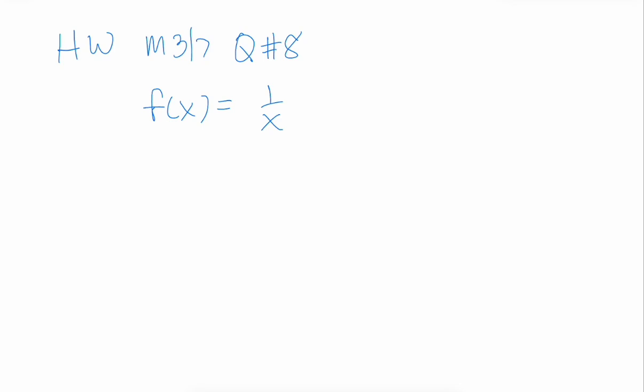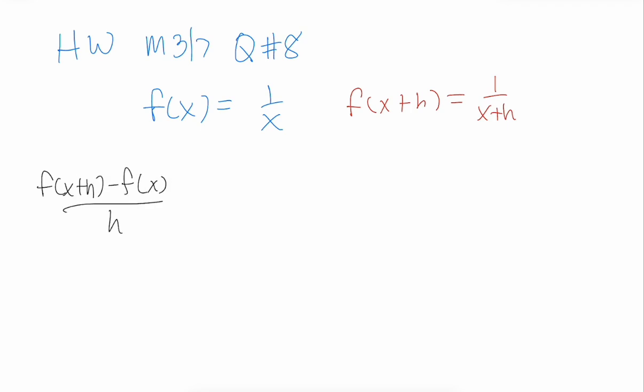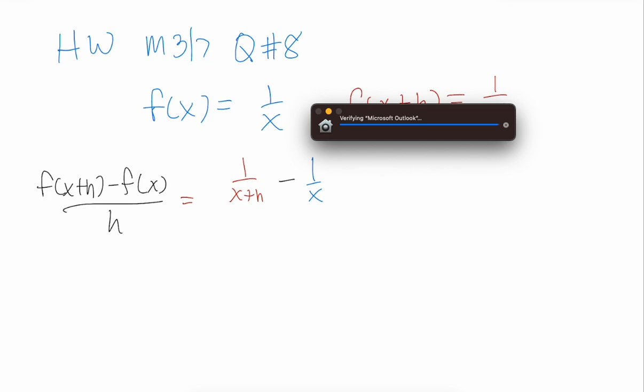So they've given us f of x. So let's write down what is f of x plus h. It is 1 over x plus h. Okay? Now, these are ones where I would suggest when you do the difference quotient, have a sheet of paper or a little sheet of notability paper that you can write on, okay? So remember our formula is f of x plus h minus f of x all over h. Let's plop these things into the formula. We get 1 over x plus h minus 1 over x all over h.